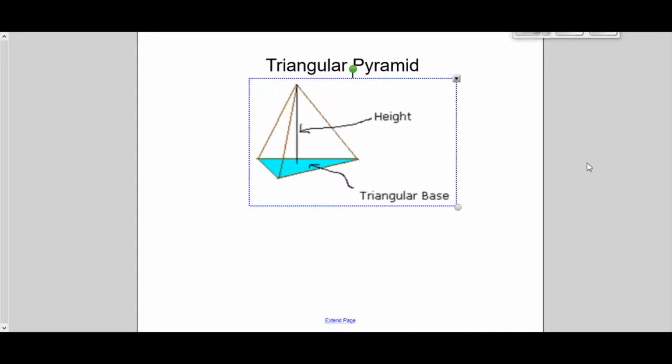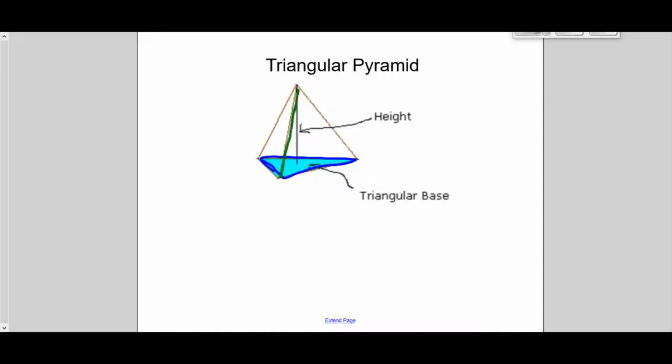The next shape is a triangular pyramid. So in this one, your base shape here is a triangle. So here's my triangle. And all the edges of your triangle come up and meet at a particular point. So this point up here. So this is a pyramid because all the edges of your triangle meet at a point. And then there is this height right here. So this is the height of your pyramid. So that's the distance between the base of your pyramid and the point where all your sides meet.